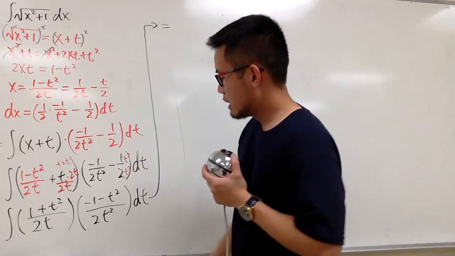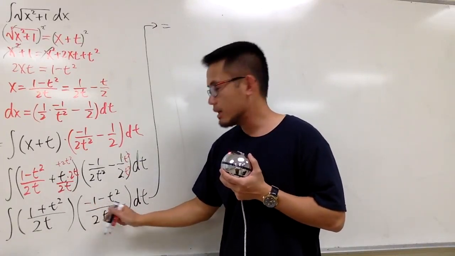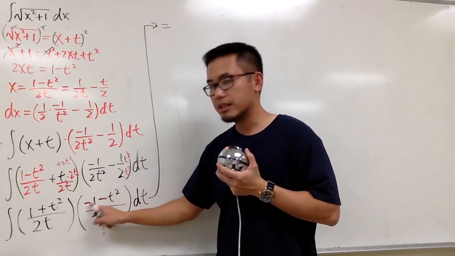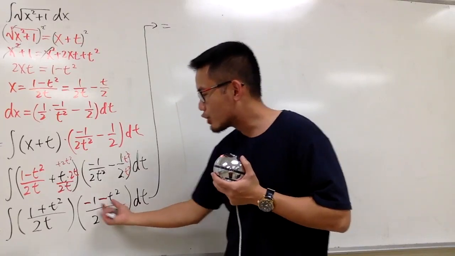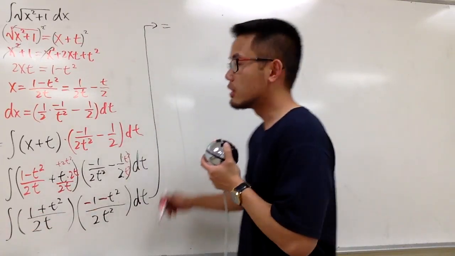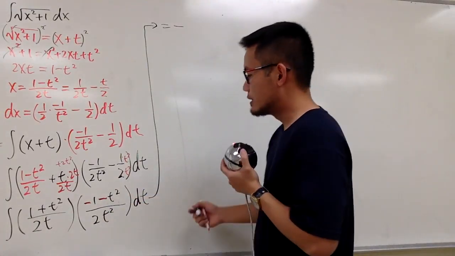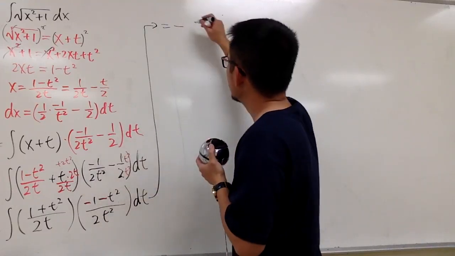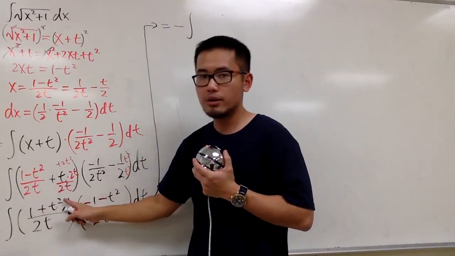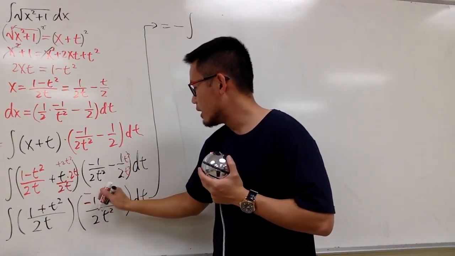Let's see what we do next. I noticed that this is minus, right? So I can factor out the negative. I'm going to factor it out, and it's just going to be a constant multiple. I'm going to take that negative one all the way into the front. So you will see this is going to be the negative that I got from here. And with that being said, do this carefully. You have the integral. This is 1 plus t squared, but I factored out the negative 1, so you see this is going to be negative.